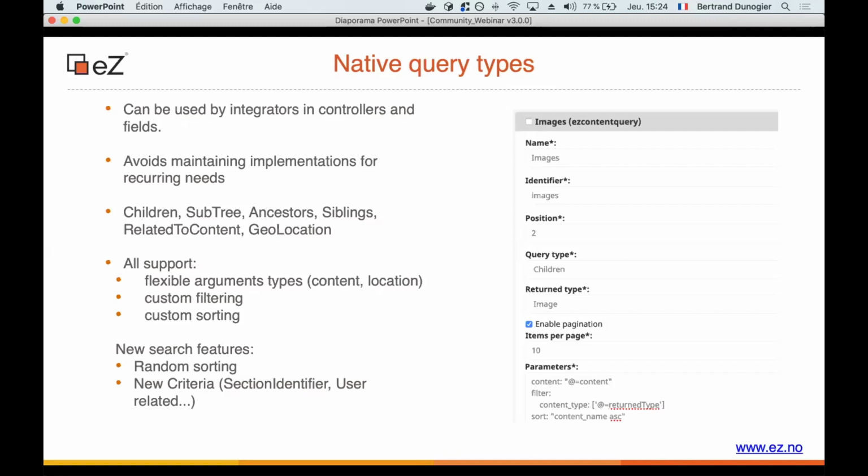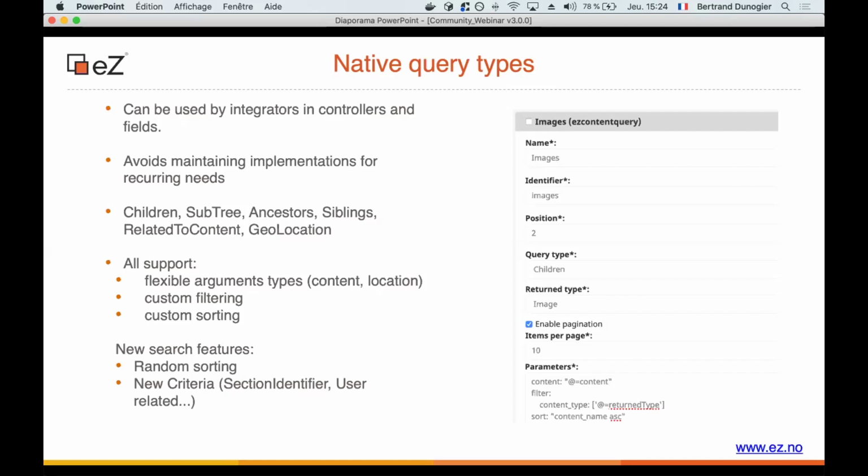They all support a common set of parameters, such as a flexible way to provide a content or location, add custom filtering, and specify sorting. The point is to avoid having to re-implement those for every project and maintain them on your own.